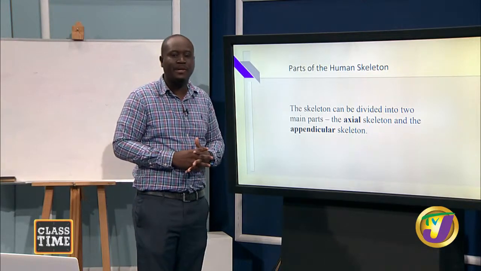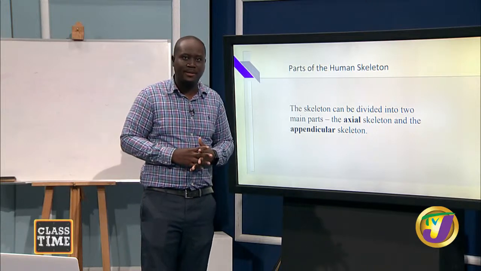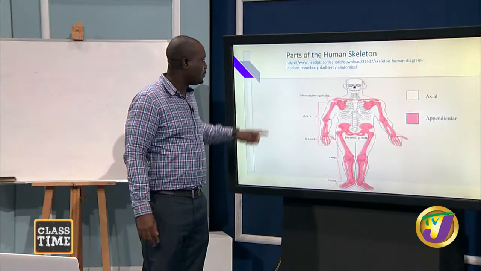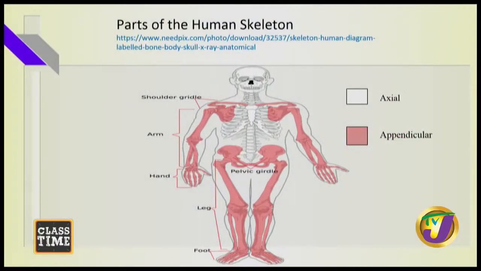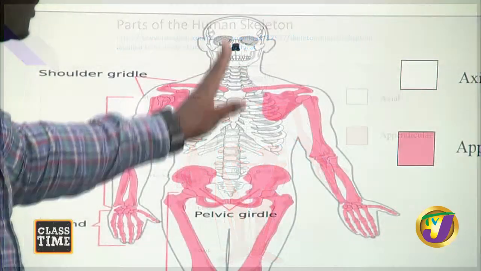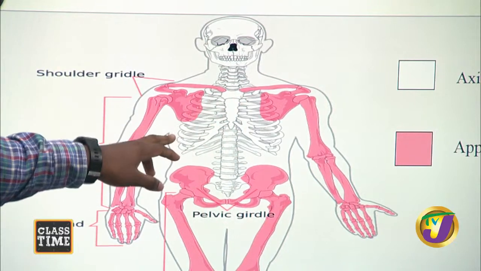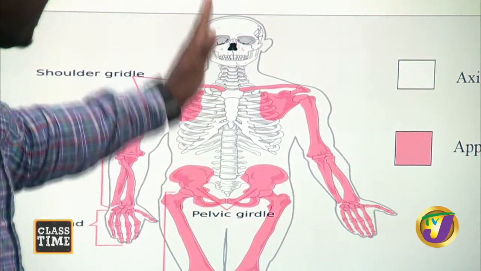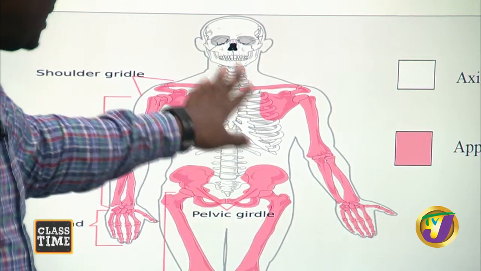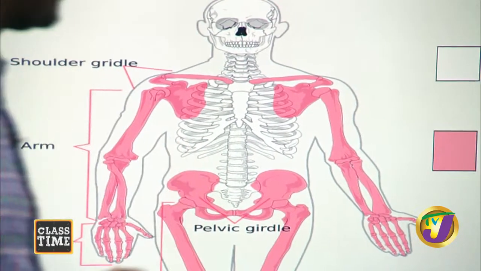Now, the human skeleton can be divided into two parts. You have the axial skeleton and the appendicular skeleton. And how do you differentiate the parts? As you can see in this diagram, which is color-coded, the axial skeleton is the main axis of the skeleton. So it consists of your cranium, your spinal cord, and your rib cage. Right? So it's the central axis of your skeleton: cranium, spinal cord, rib cage, and your breastbone. Those form the axial skeleton, the central aspect of your skeleton.